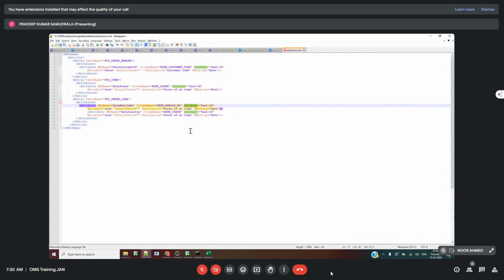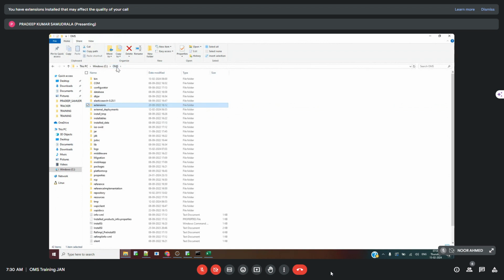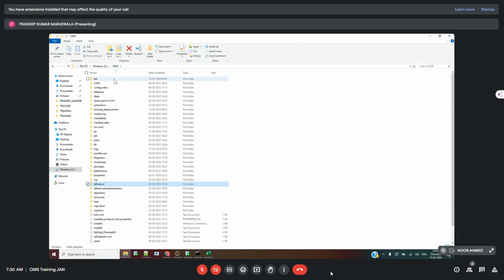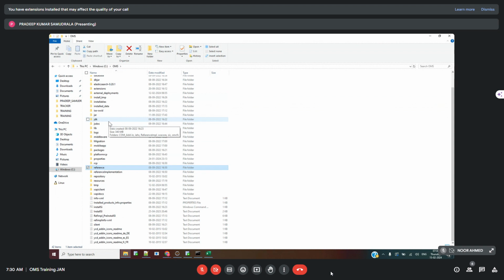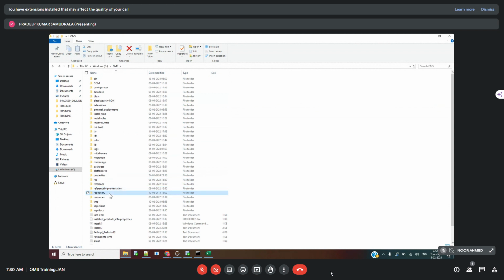So as part of our Sterling order management system, we need a data type whenever we are creating an extra column, extra table, or whatever it is. It can be a hang of table, a custom table, whatever it is. We need to have a data type. And why would we need the data type? Because the system should know what kind of data we are going to insert or use as part of that particular column.